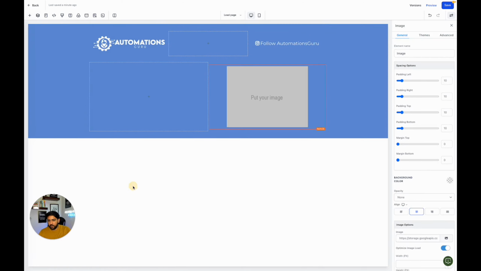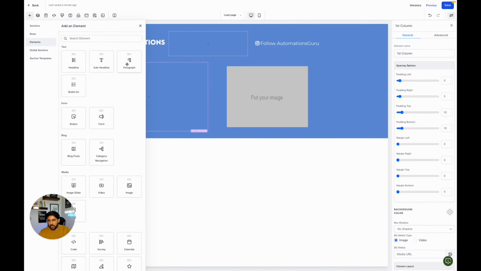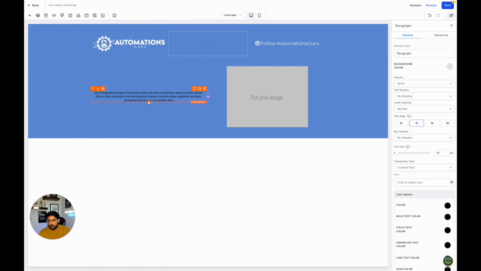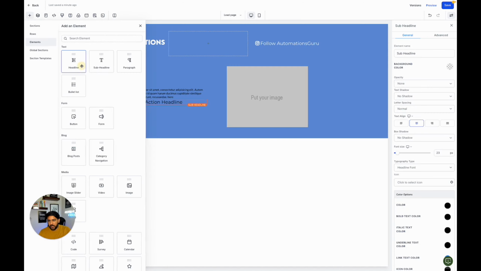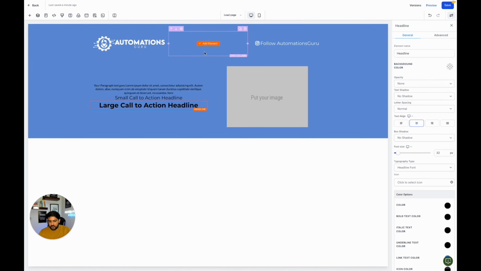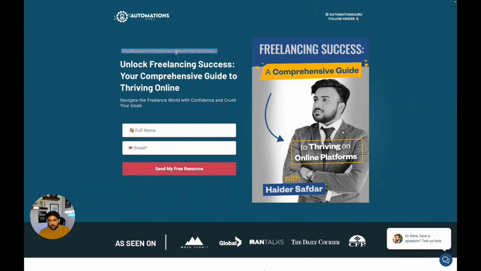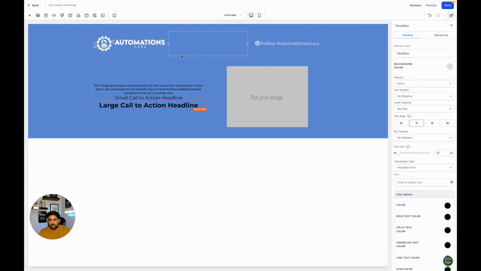The one where we will put the image for the ebook, and here we will put some paragraph. We will put a sub headline. We will put a headline here. So let's go back and see. So let's take this as a paragraph, or we can also use this as a sub headline.